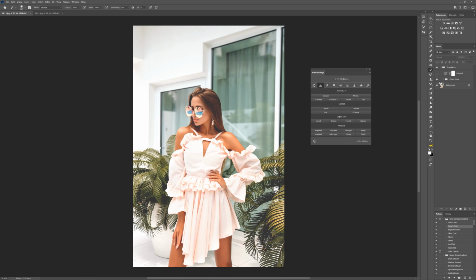You can also experiment with adding various textures in screen and soft light blending modes. They will successfully be imported into your document, but textures themselves should be scaled manually for every image.